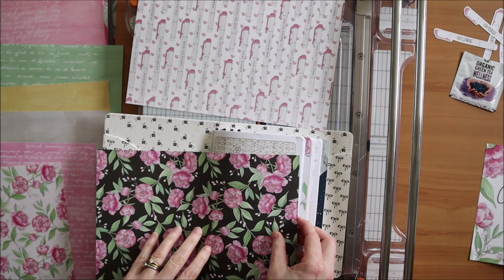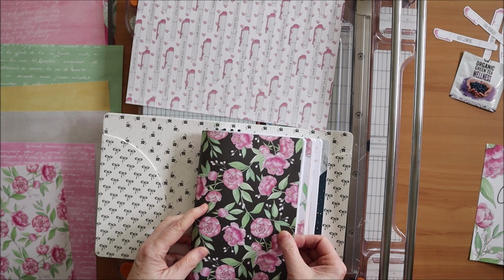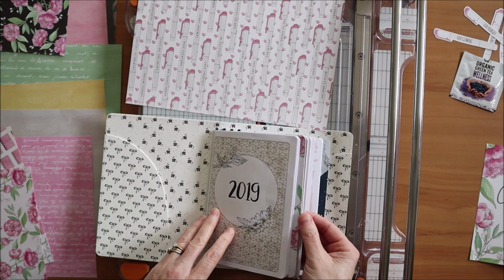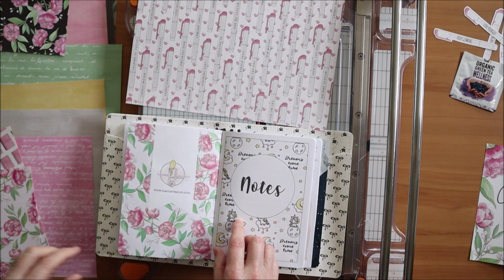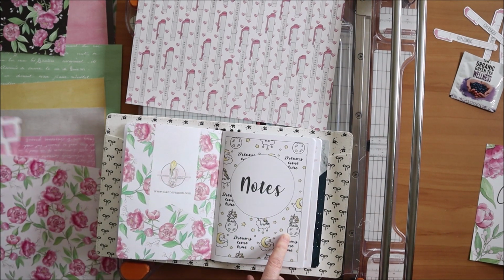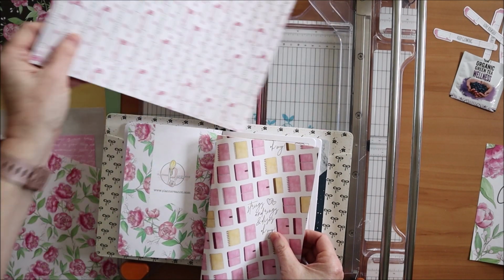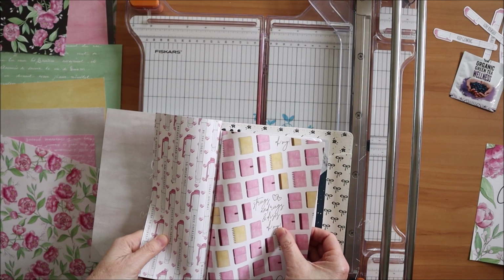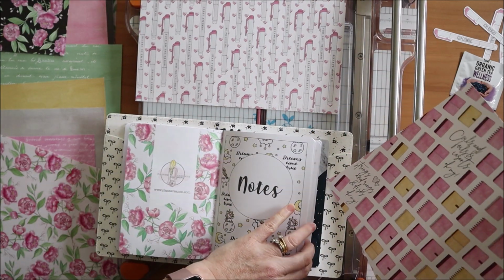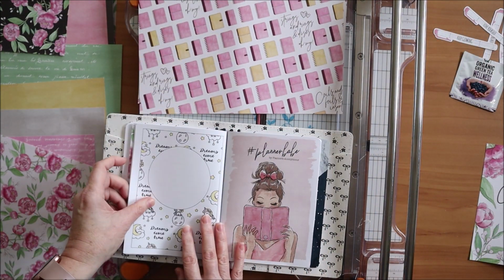I'm actually wondering whether to go bold and have the black right in the front. Sometimes I need to think about it for a little bit, so I just move on to the next insert. This insert has some yellow in it, so it would look really good with this one. The only thing is I don't know if I want those two beside each other, so I may need to move where I have that insert, but definitely I want to make a dashboard with that paper.